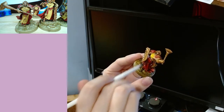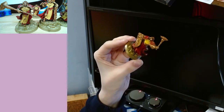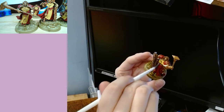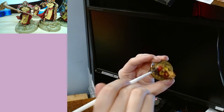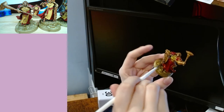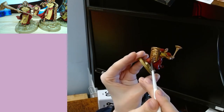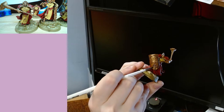Just a dip. That is far too much. I'm going to have to come back to this shield and take off some. I'm supposed to dampen it, not drown it, which is what I sort of did there. Like I said last time, you can just take your brush, put it next to an area, and it'll soak up the liquid. So another one, just put your brush there and it'll soak it up.